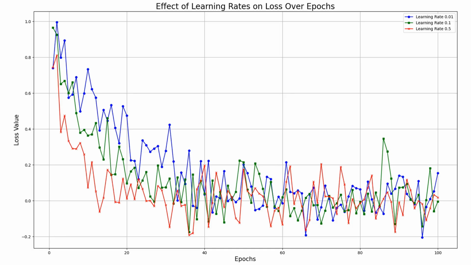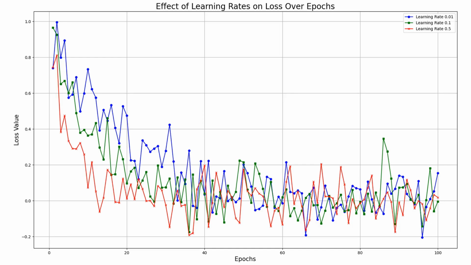If we take a closer look, all 3 curves trend downward overall, meaning that as the epochs increase, the loss decreases, which indicates that the model is learning in every case. However, there are some notable differences in speed and stability among them. The blue curve, representing a learning rate of 0.01, displays a gradual and relatively smooth exponential-like decay in loss, coupled with small point-to-point variance. This means we have slow but stable convergence here.